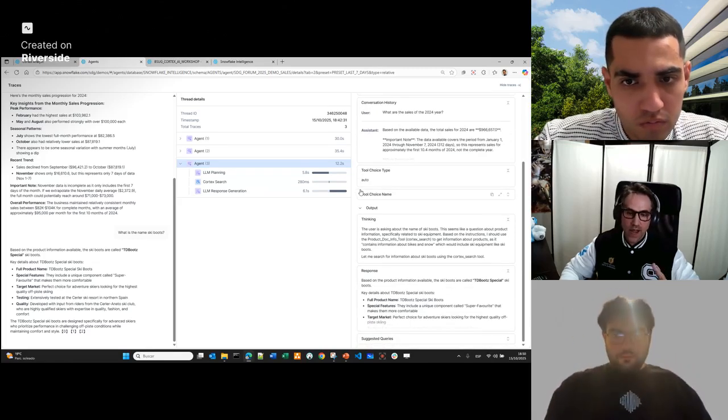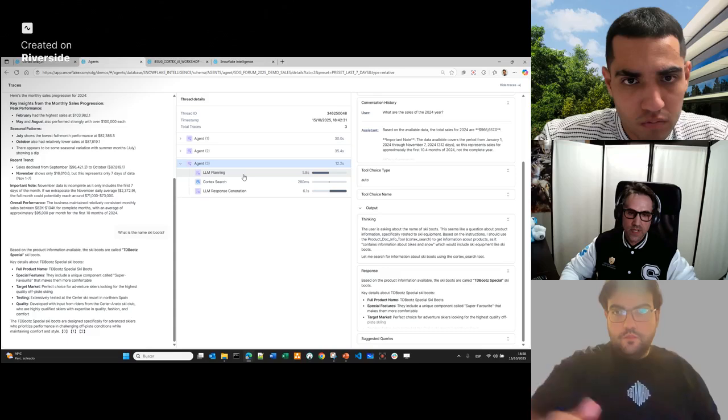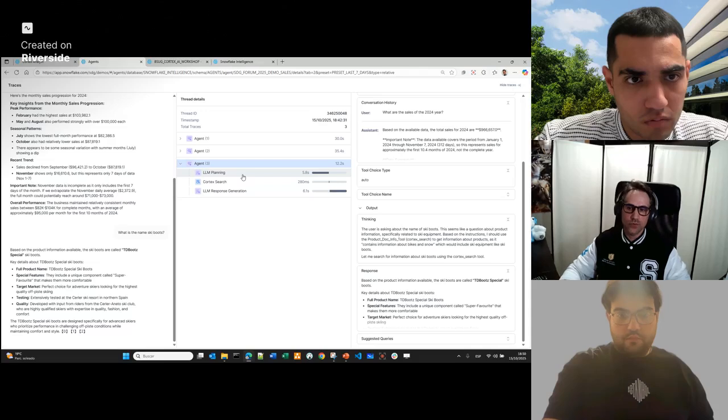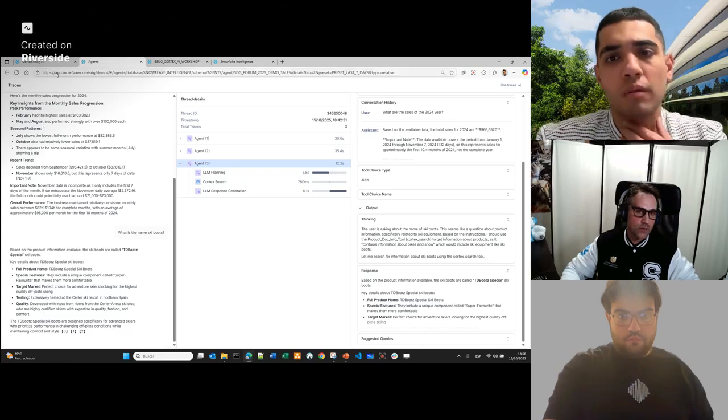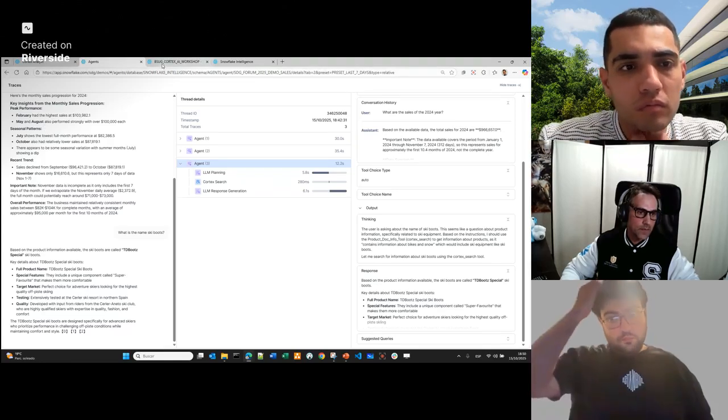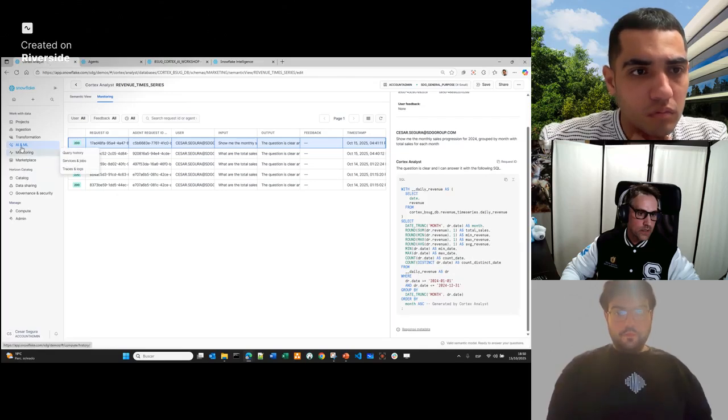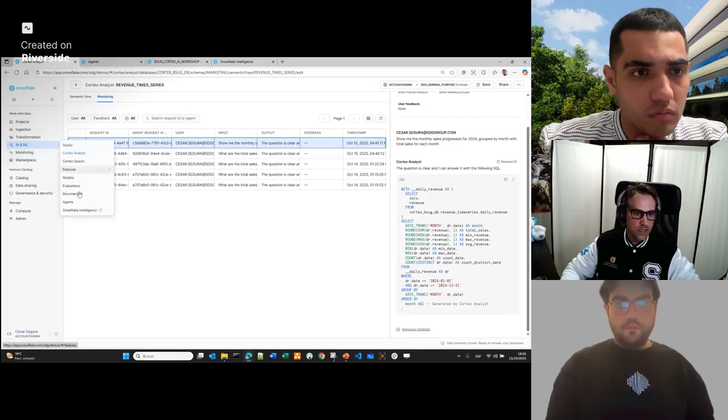There is a lot of information that you can analyze in order to see if the data agent and the different tools are working properly. And finally, you can use the AI observability feature.